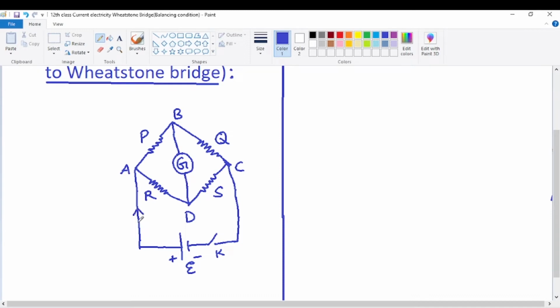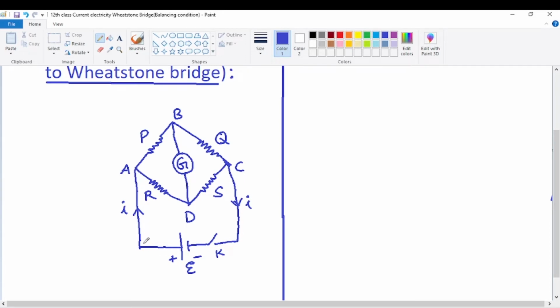The current sent by the battery is denoted simply as I. It goes into the network of resistances, divides into different parts, and finally comes out of the end C. Into the junction A it flows, and out of the junction C it comes out. So this same current comes out. Now why is the current the same in this part, A to E and E to C?